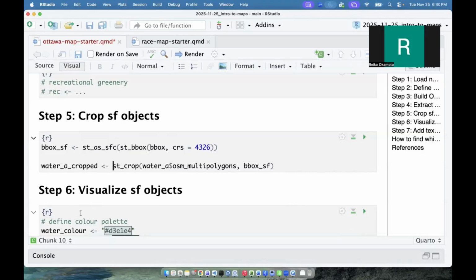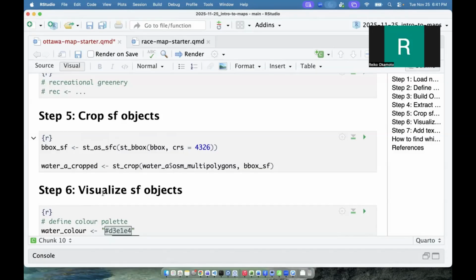What does st mean? I'm not sure what st stands for, but it's a prefix for many of the sf functions. Okay. Yeah.